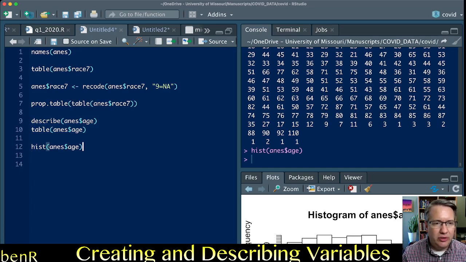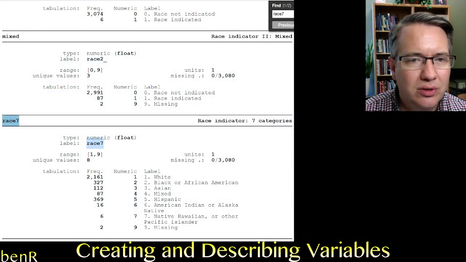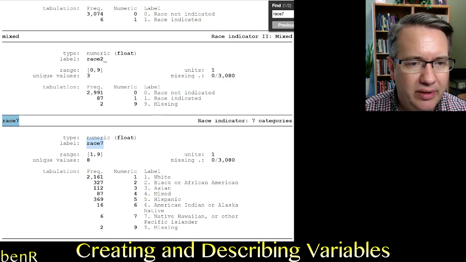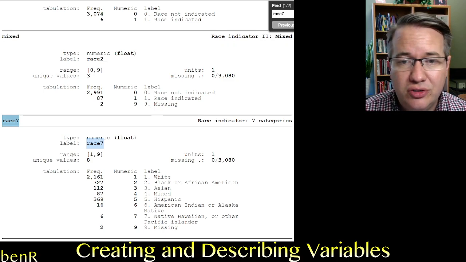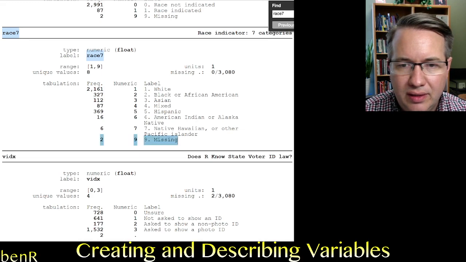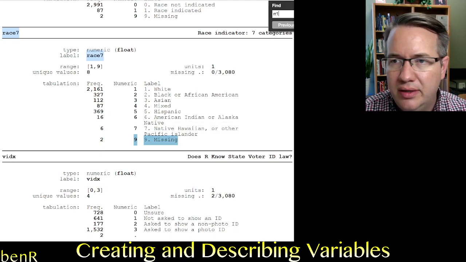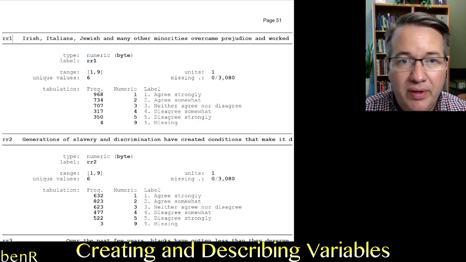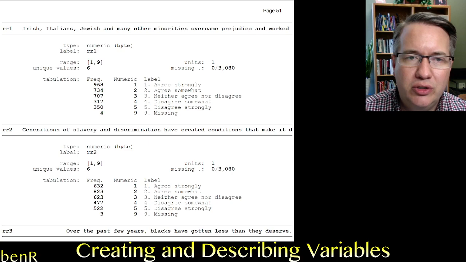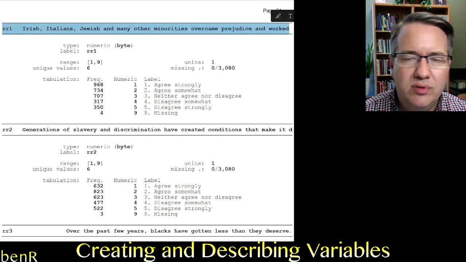The last thing I want to show you how to do is how to compute a variable. And to see how to compute a variable, I'm also going to show you how to recode the variable. So let me show you this. Well, let's see. Hold on. That's not where I want it to be. This does show you that 9 was coded as missing in the code book, but I actually want the racial resentment scale. There are 4 items in the racial resentment scale, so we're going to use these 4 items to create a composite.